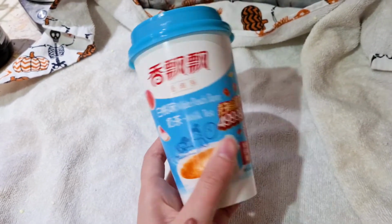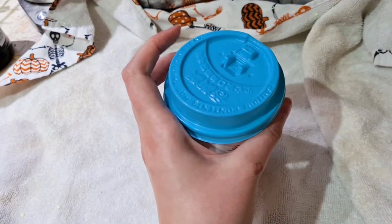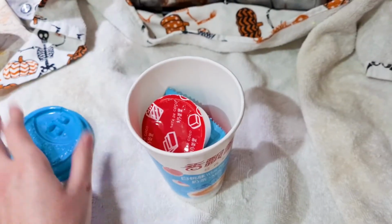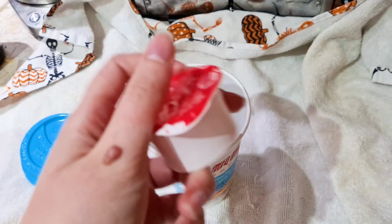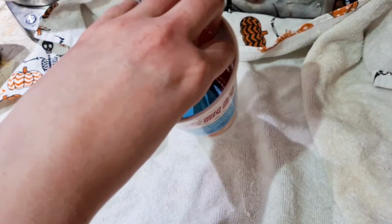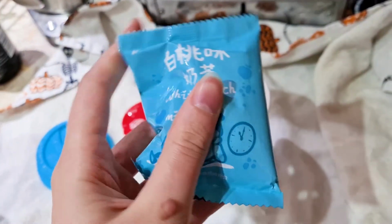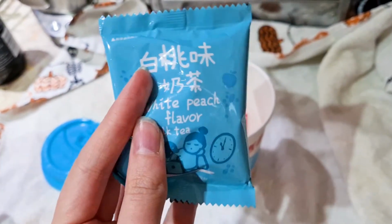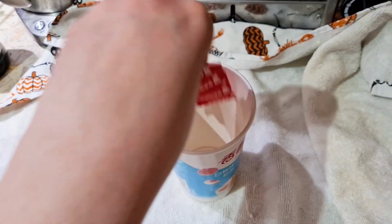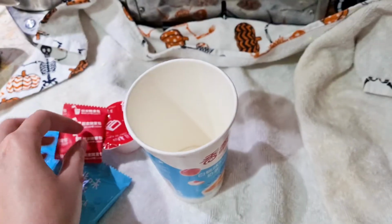And another one of the drinks that I did pick up was this white peach milk tea. Here you can see me struggling to try and get the lid off, but I finally eventually did it. And I thought I'd just film the little process of making this tea, as it's just so fun to get all these little sachets. It's like a little cooking thing, even though I'm just making tea. I don't know, I'm just talking random stuff now.